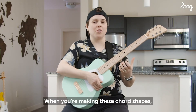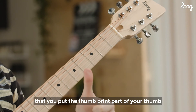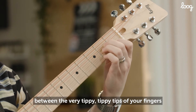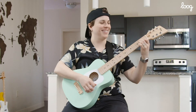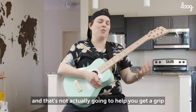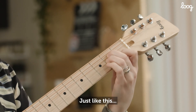Here's a pro tip. When you're making these chord shapes, you want to make sure that you put the thumbprint part of your thumb on the back of the neck of the guitar. And you want to just pinch those fretted notes between the very tippy tips of your fingers and your thumbprint. At first you might be tempted to grab the neck of the guitar like this or like this, but that's not actually going to help you get a grip on those chord shapes. You want to make sure it's thumb and fingertips just like this.